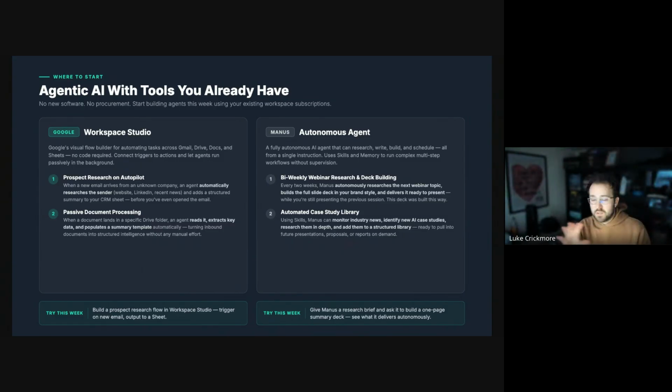So do try Workspace Studio to create a simple research agent if you've got time. If not, we'll probably dive into that in the next 2 weeks, unless I find a better version of that kind of use case. But do try Manus, because I think it is your first dip in the water to what agentic actually means. And give it something that is more than one task at a time.